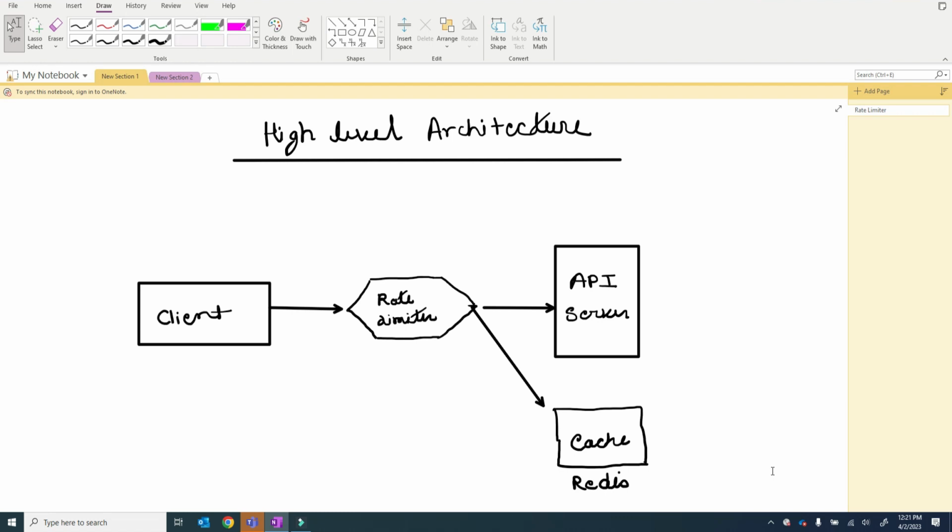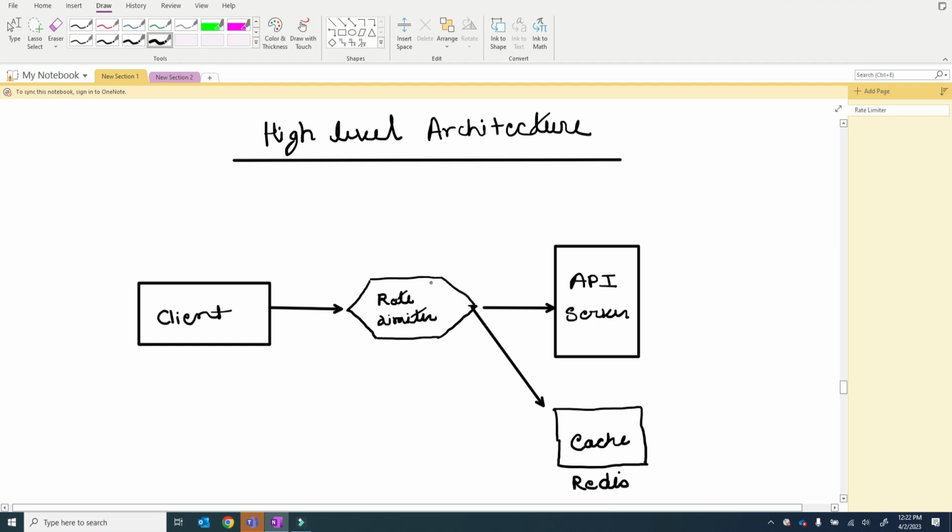If the counter is larger than the limit, then the request is disallowed, right? And where shall we store the counter? That is also a question. Using the database is not a good idea due to the slowness of the disk access. An in-memory cache will be chosen because it is fast and supports the time-based expiration strategy. So Redis will be a popular choice, right? So store the counter.